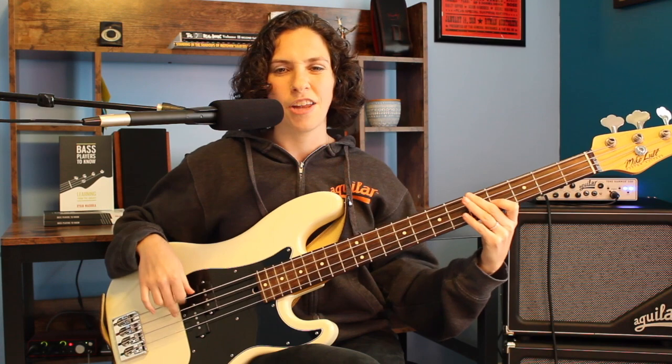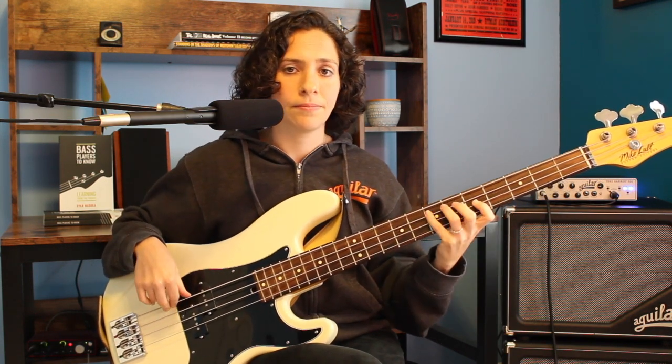So it's a really good way to kind of lock in with another guitar player or to provide contrast if the rhythm guitar player is doing something slightly different. So I'm going to play this pattern. And you'll hear I'll throw some dead notes in there, sometimes right before the fifth, sometimes right before the root. I may even go to the octave. So instead of playing this lower A, maybe I'll play this higher one.